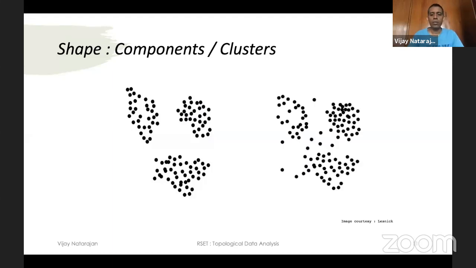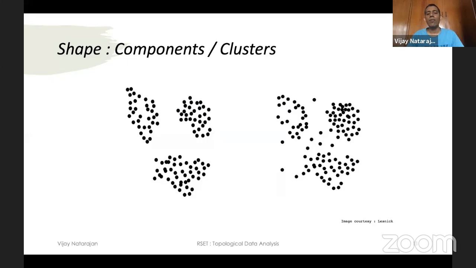But what if there is noise, right? I just introduced like 4 or 5 additional points, and these were noise points. Do I still see the clusters? If I actually did not show you the clear clusters on the left, you may or may not have noticed that there are 3 distinct clusters here on the right.